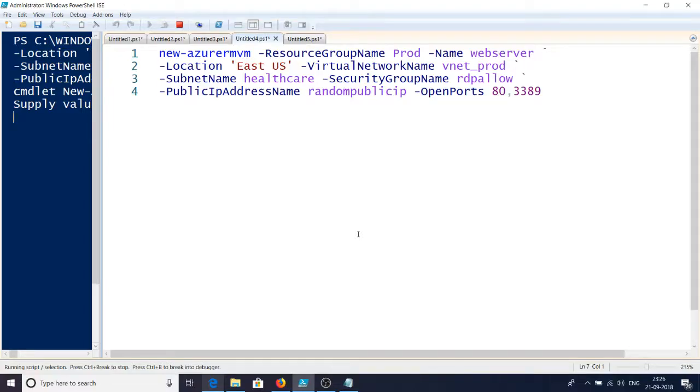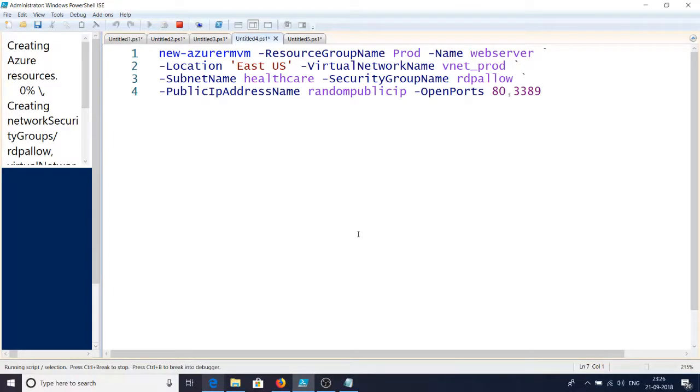Now in this case, there are a lot of defaults that are picked up. For example, we did not specify a lot of things like the storage account where the hard disk must go. We did not specify the image or the image size, the disk size. We did not specify what kind of operating system you are looking for. So it's going to assume a lot of defaults. What are the defaults? Well, you can find that in the documentation, and I'm going to tell you how to look at the documentation right from PowerShell.